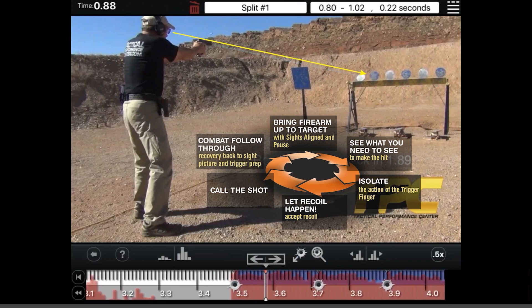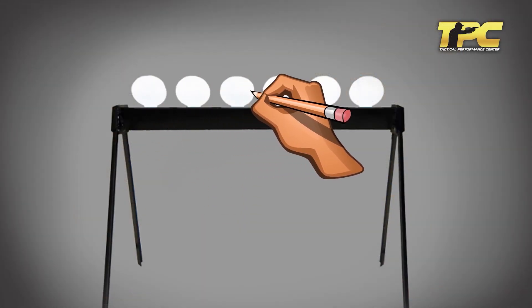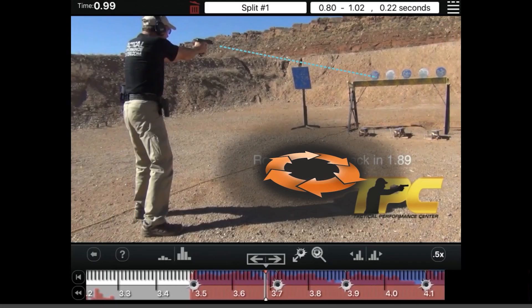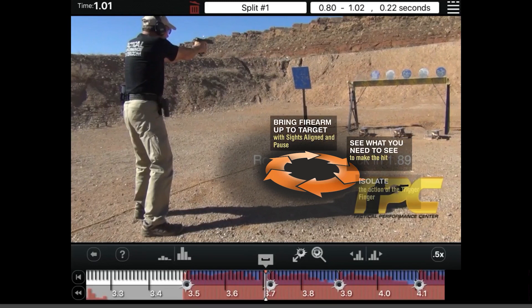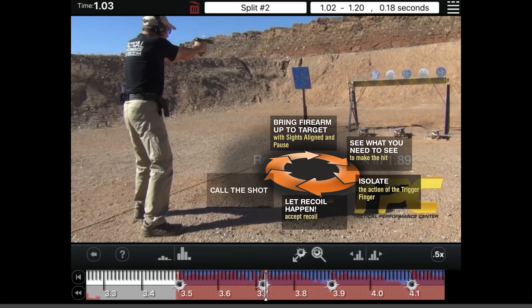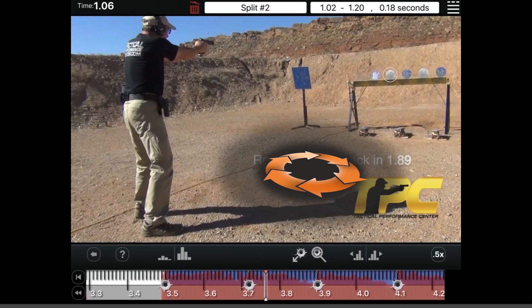As I look instantly at the next target, I move it as if I'm drawing lines with a pen. I move it across, tracking it with my peripheral vision as my center of focus is looking at the plate. It comes into the plate — it breaks the plane without quite stopping. I trigger the shot, allow the bullet to leave the barrel, and accept the recoil. And then instantly, as soon as I accept it, I pull it back down as my vision instantly shifts to the next plate.